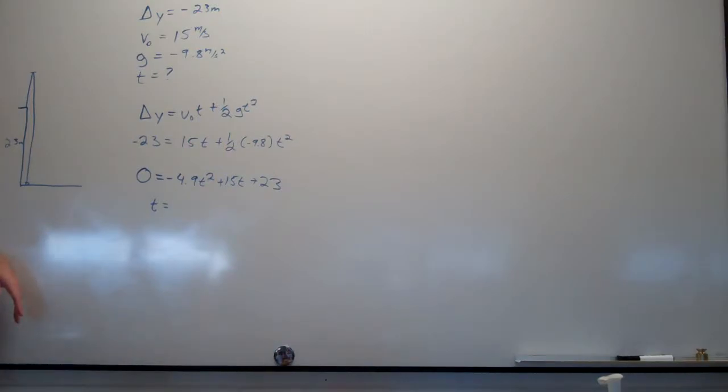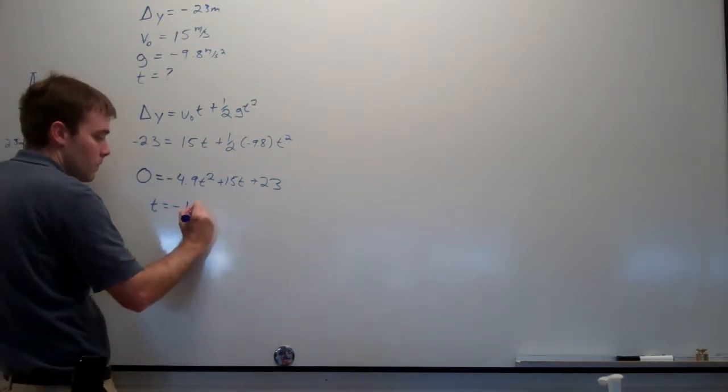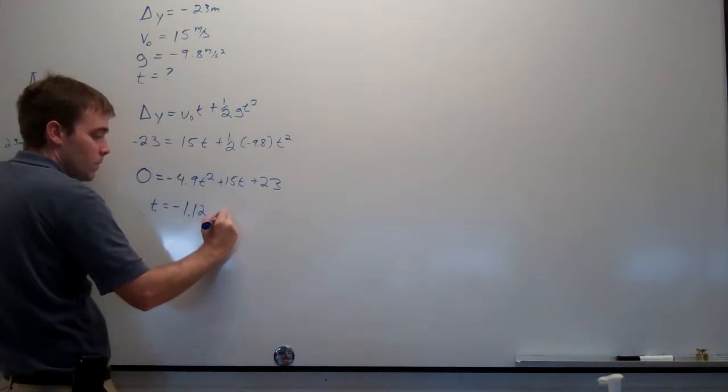Does anybody have that? Do you guys want to solve this real quick with your calculator, and we'll get an answer anyway? Just so you guys can see I've done that. I'm going to show you an alternate way to do it without the quadratic formula. So if you want to be friends with either Austin or Emery, I have a linking cable and you can get the quadratic. It does make it a little easier, but it's not significantly so. It's just one less step. Negative 1.12 and 4.18.